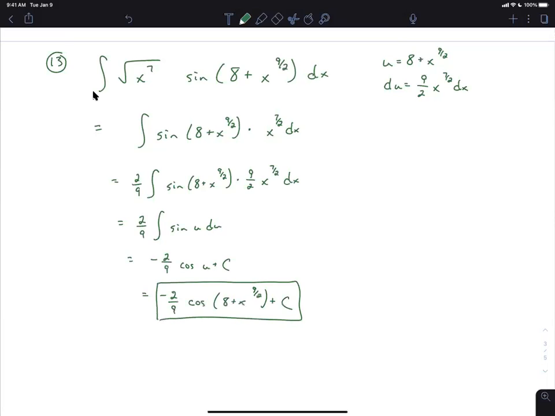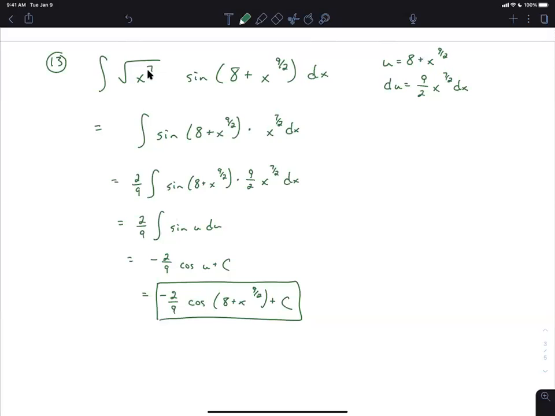How did I get 7/2? Because when you do the power rule in this column, you bring the 9/2 down and then you subtract 1. So 9/2 minus 2/2 is 7/2. And then this 7/2 came from the fact that I moved this to the end.